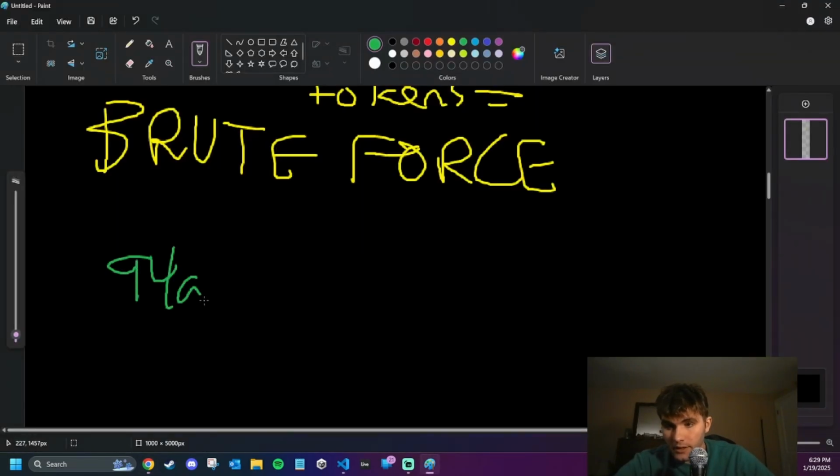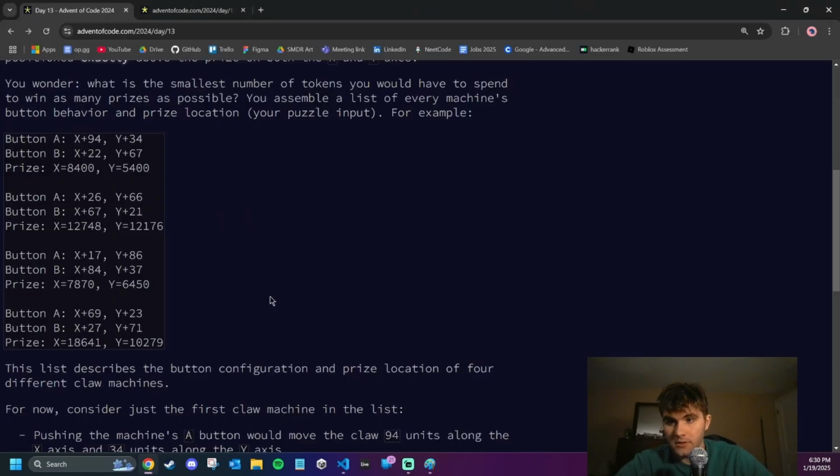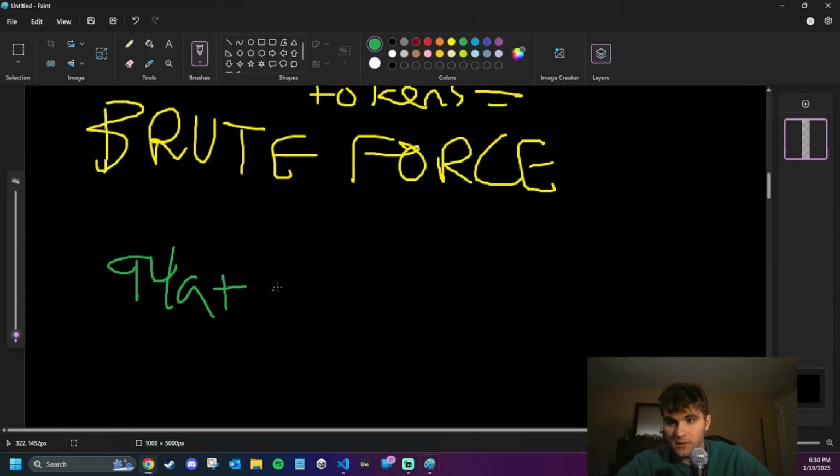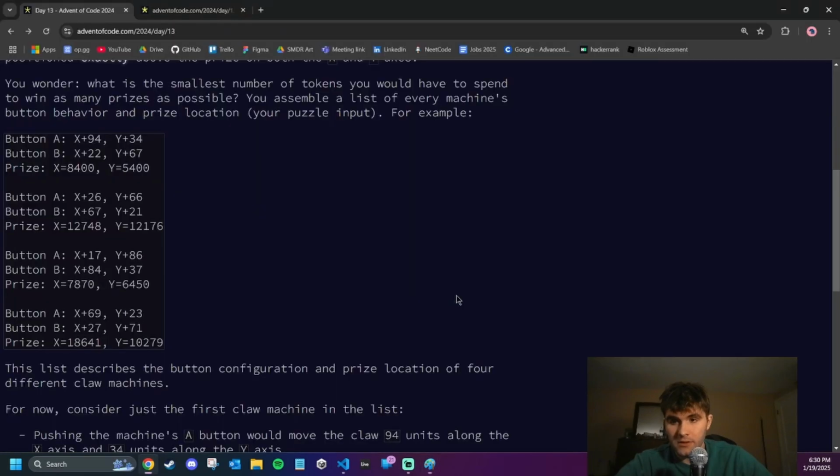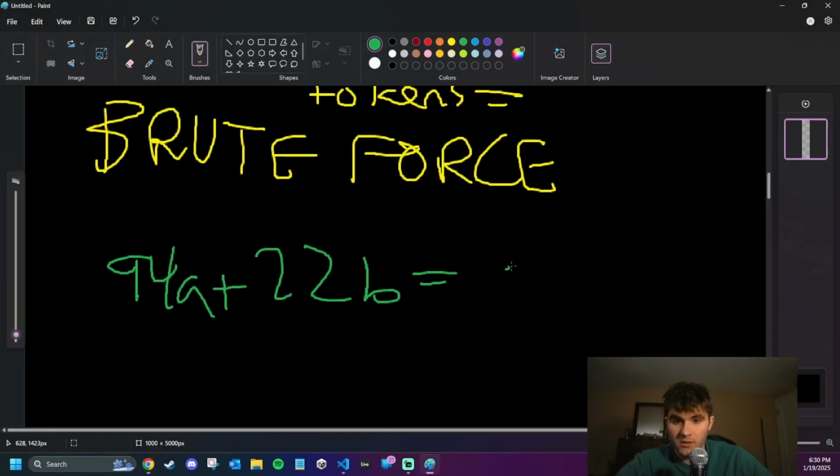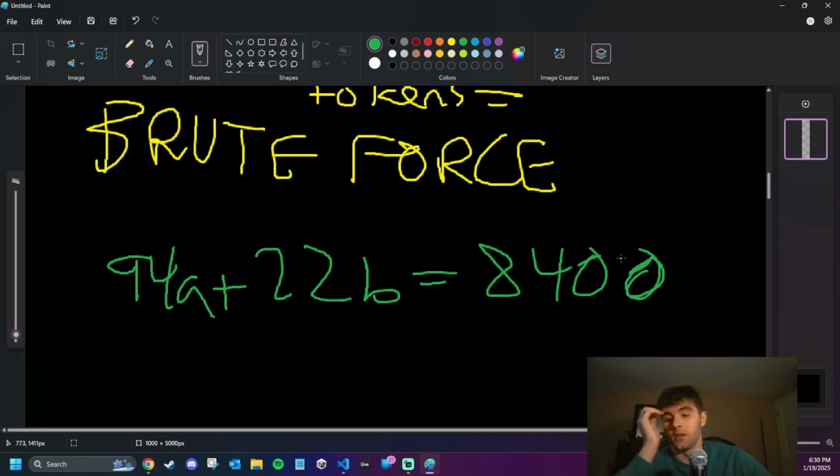You know that 94A plus 22B must equal 8400. So 3 of these gives us 66. So like 3 of these cost us 3 tokens. 1 of this costs us 1 token. So can we rewrite it in terms of tokens?